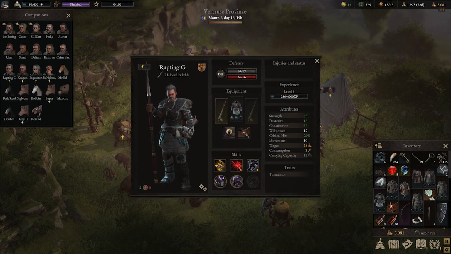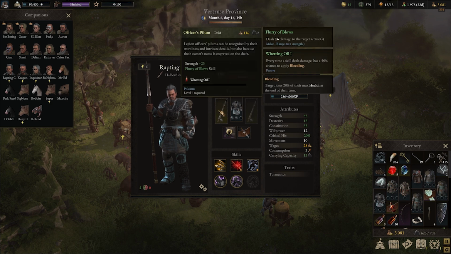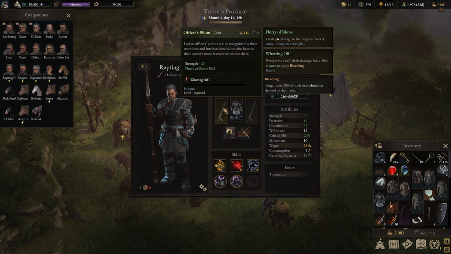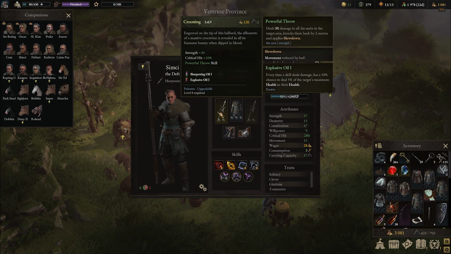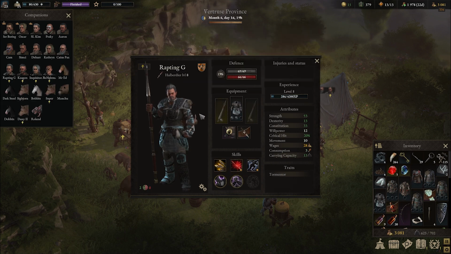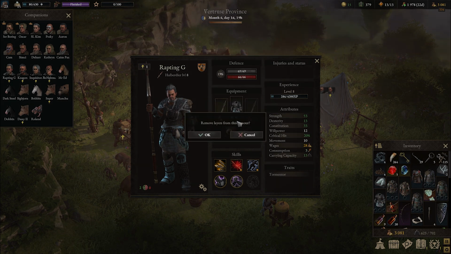Rapting. Now I didn't upgrade Rapting's weapon because, well, A, it can't upgrade, but B, our scholar table is currently making a legendary polearm, which we're going to give to Rapting. I do like this one. He's not weakened in the meantime at all. Or would I give it to Simchi? The issue, I guess, is that this is upgradable, whereas the one that Rapting is using is not, even though I like it. Anyway, just a little bit of food for thought.